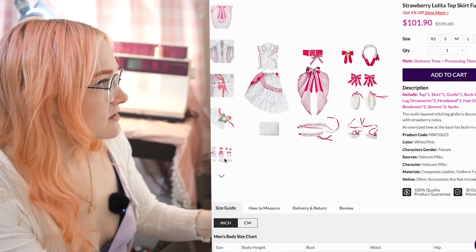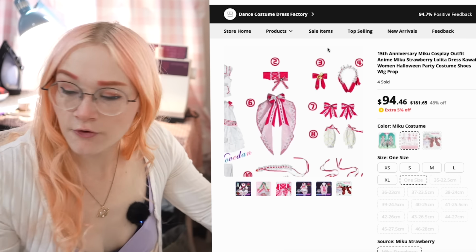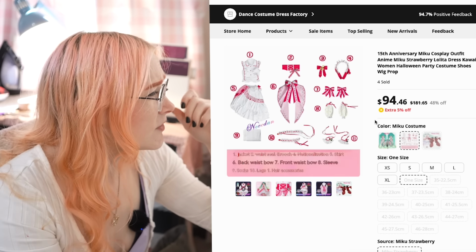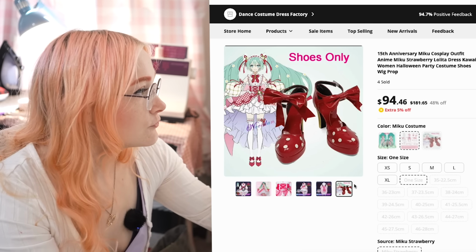It's not in this listing either. And it's not in this listing. What were the little bows? Why are there three little bows? What do those even go to? I guess the fork? Maybe they came with the wig? Maybe they were for the shoes. Maybe it was two for the shoes and one for the fork.